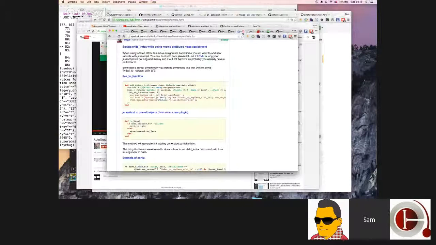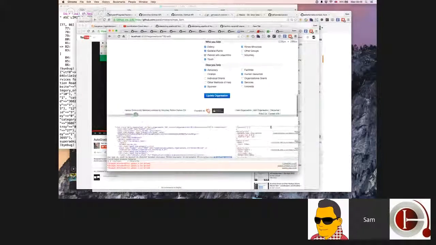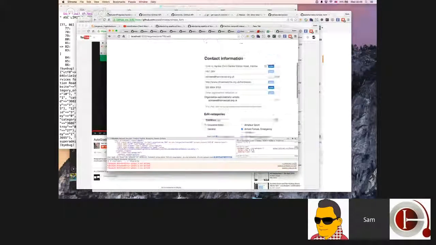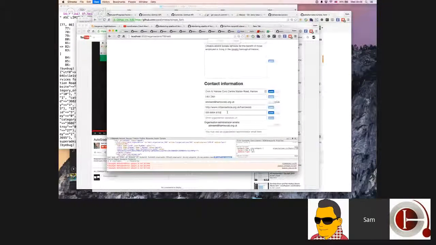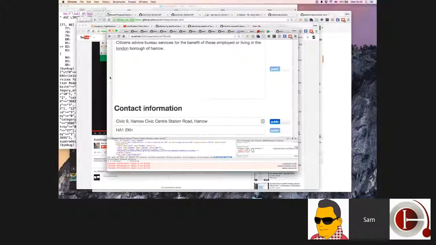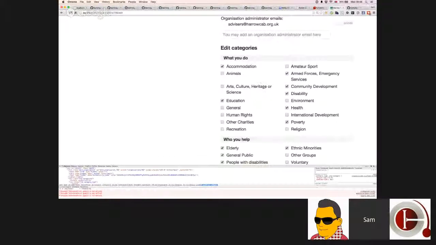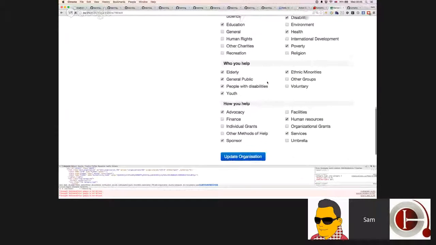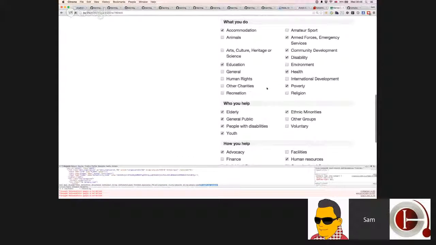I guess you probably can't see the screen, Thomas. Let me make the whole thing bigger. But the main thing we're trying to do is to be able to both create and destroy relationships between two models, if it has many through. So in our case, it's organizations and categories.